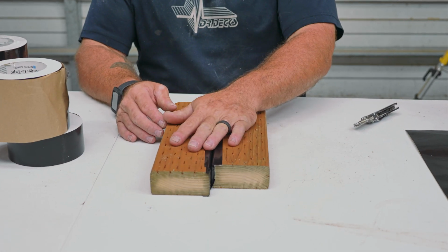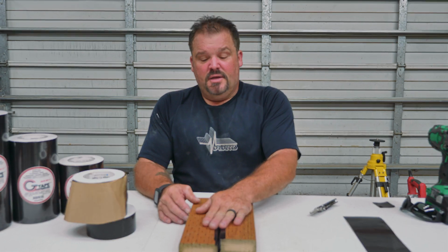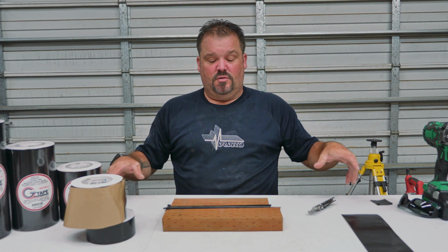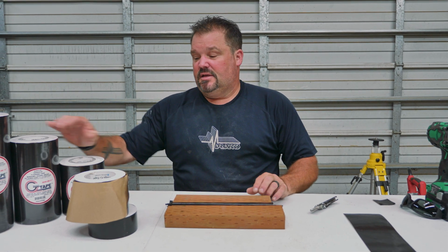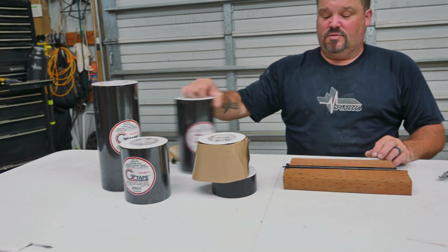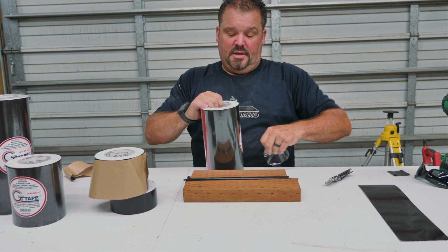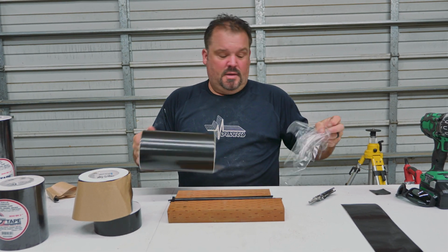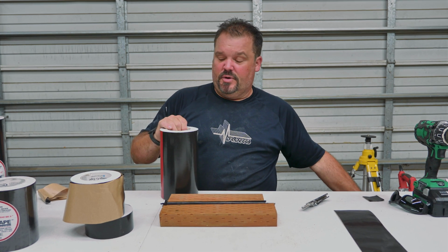We do a lot of flat blocking in our framing. So depending on the size of the block, we might have a ton of these going around a circle. That's when we start getting into the wider widths, the 9-inch and the 12-inch. You know, the 9-inch works really good for putting up a ledger board on the house.